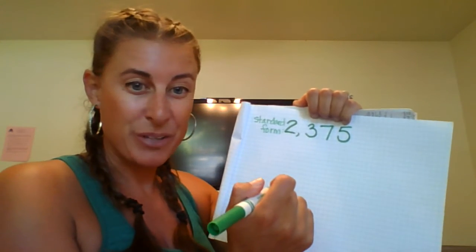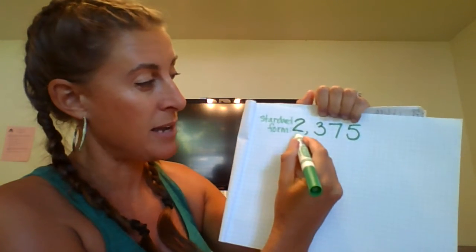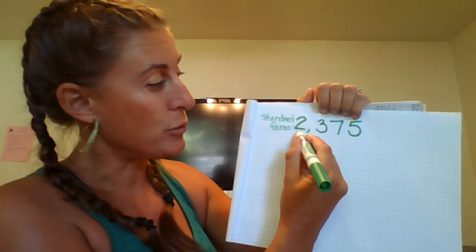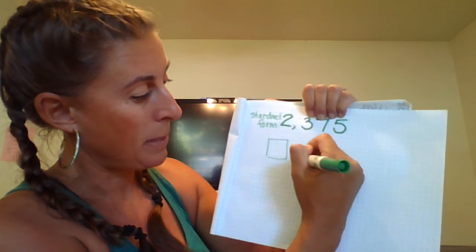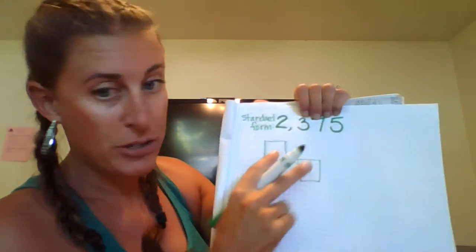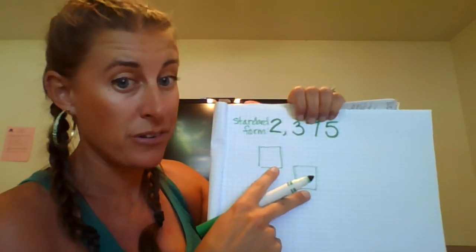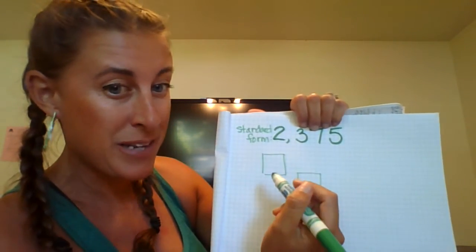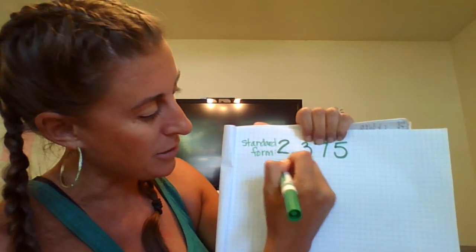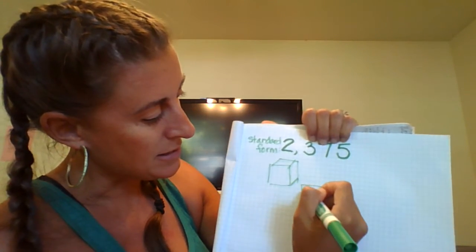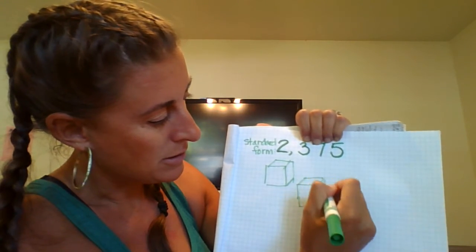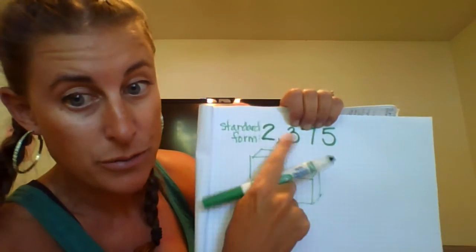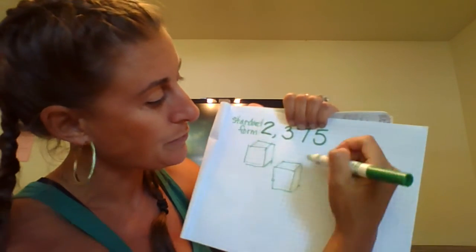Now, how I would write this, you guys, or how I would draw it out using base 10 blocks is like this. I'd start with the big number. 2,000 would be those cubes. So I would draw 2 cubes, and here's how I do it. I'm going to start with my 2 squares, but those aren't thousands. Those are hundreds. I'm going to turn them into thousands by drawing little lines that go out like this. So I'm doing like a 3-dimensional. Now I have 2 cubes to represent my 2,000s.